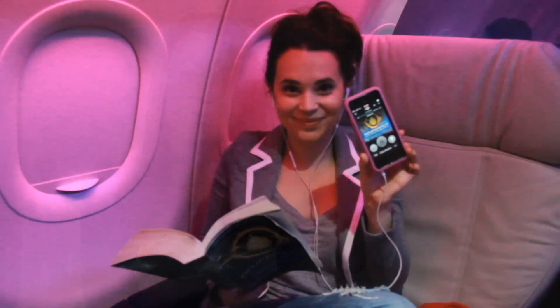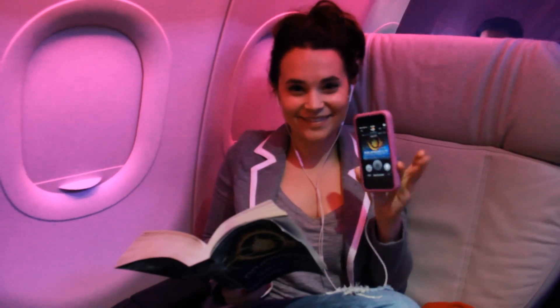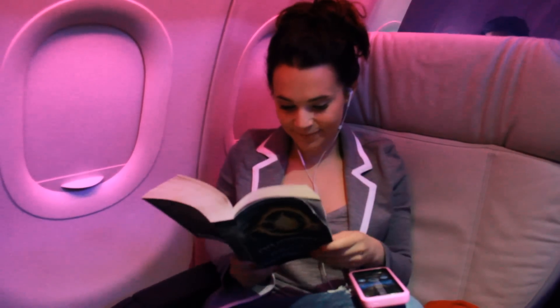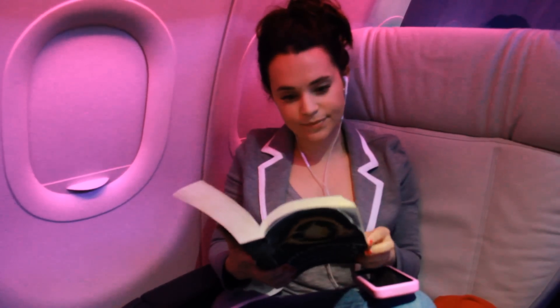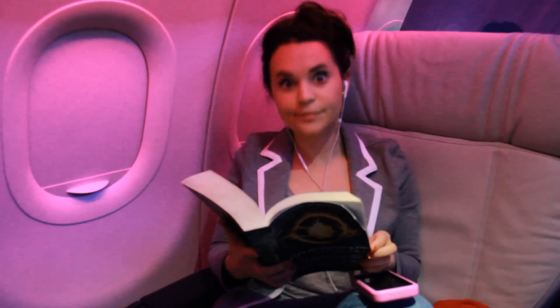I don't have cleaning wipes for my glasses in my purse, unfortunately. Speaking of reading, I always have a book in my purse, and the book I am reading right now is Divergent. I like to read a lot when I'm traveling, and as you guys know if you're following me on Twitter and YouTube, I've been traveling to New York and back. I also have this book on my phone on Audible. A lot of you know I'm a slower reader — I am dyslexic — and I really like to listen along to the book while physically reading it; it helps me focus.